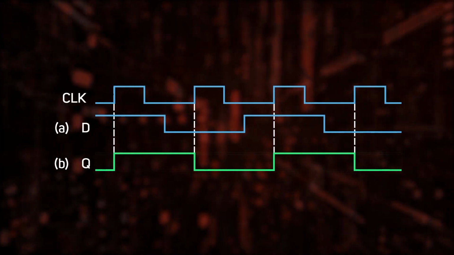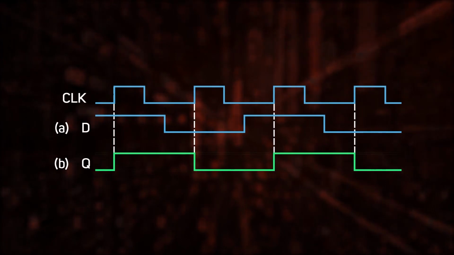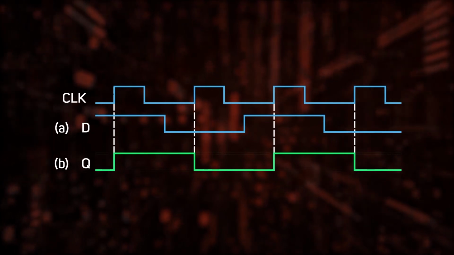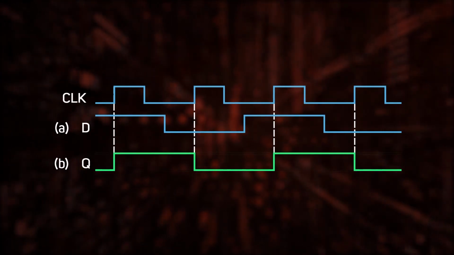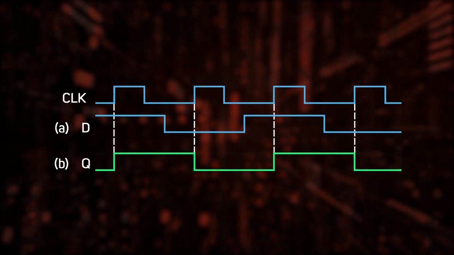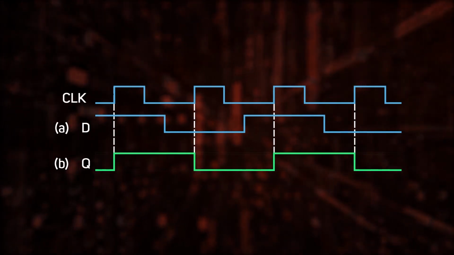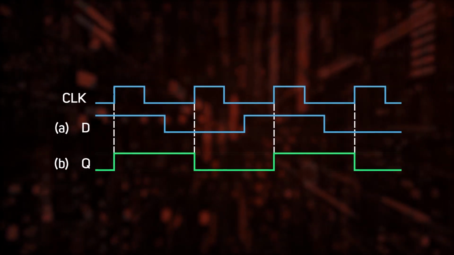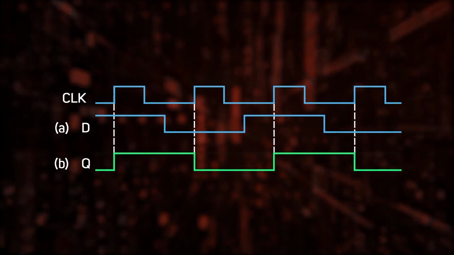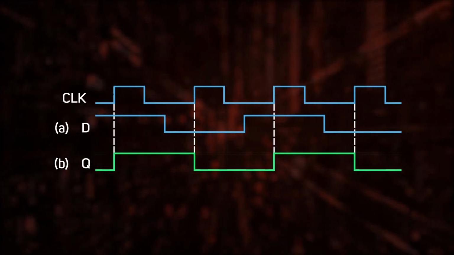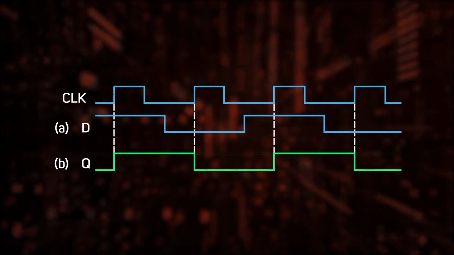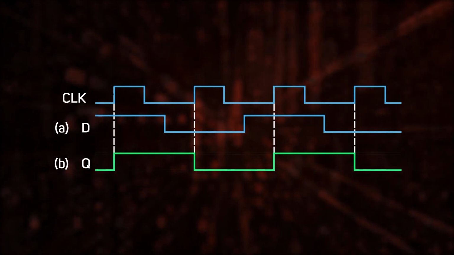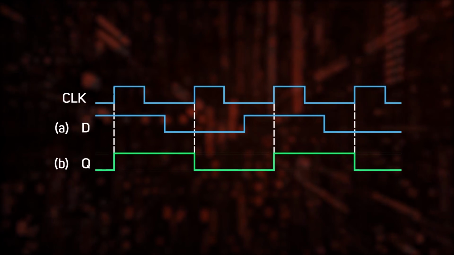Observe it closely and understand that the Q remains 0 initially even when the D input signal is at a high state. As per the characteristic table of D flip-flop, it should go to a high state when input is high, but it did not happen. Why? Because the triggering did not happen. The clock was at the low level. When the clock moves from low to high, depending on the D value, you can see that Q also changes. It goes to the high state and continues to remain in the state till the next rising edge.